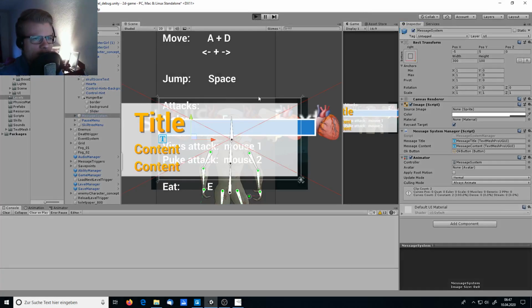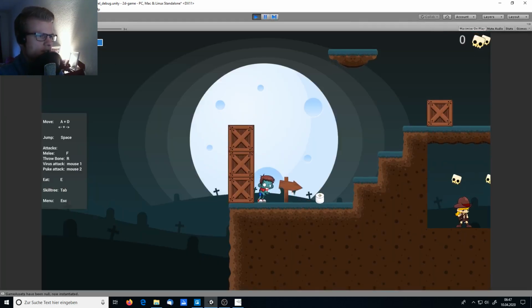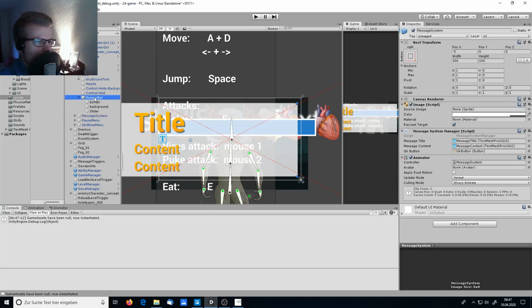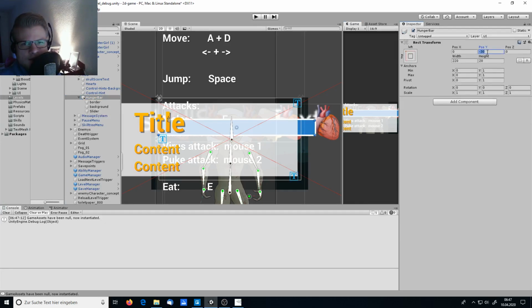And I want to get into play mode real quick. I want to see where my bar is, and as expected, it is way too high, so I have to kind of double, and I would be here. Yeah, I have to triple the offset amount. It would be minus 90.